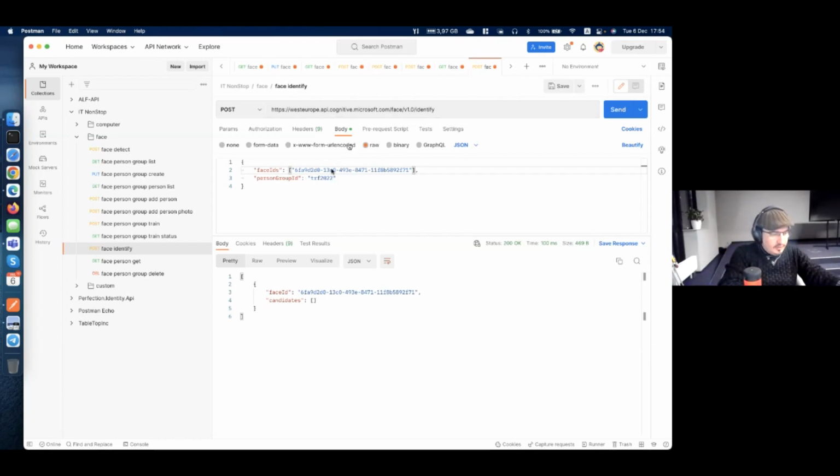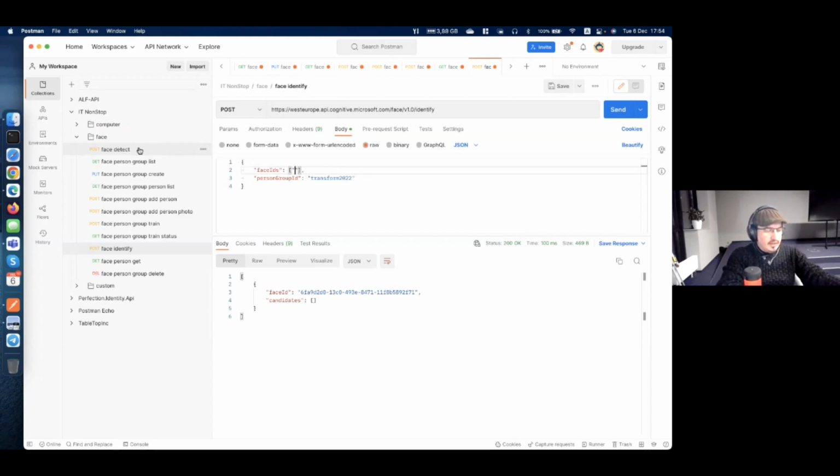What we need to do here for this API to work: in the URL we need to change nothing, and for the person group ID we need to type transform 2022, and here we need to provide the face ID. This is again a bit of a tricky part. How can we get the face ID? What I'm trying to do is make a photo with the camera, like a selfie or the cam on my actual IoT device, and I'm expecting that I will be able to use that particular photo, which is not entirely true.